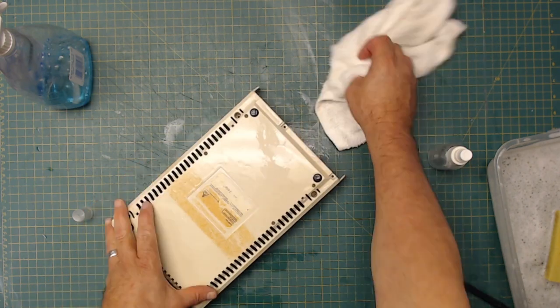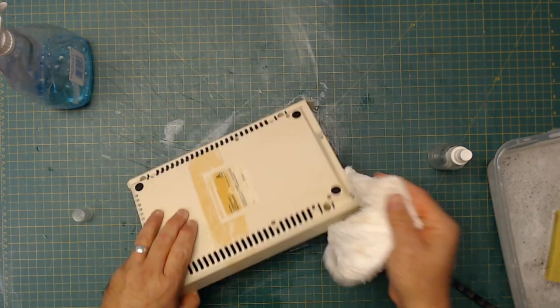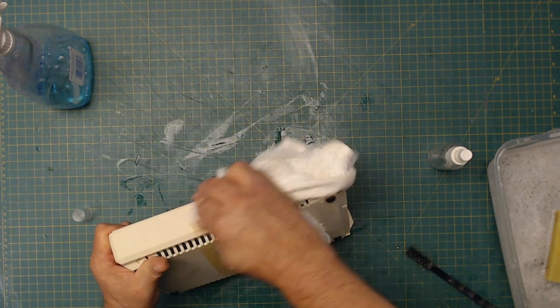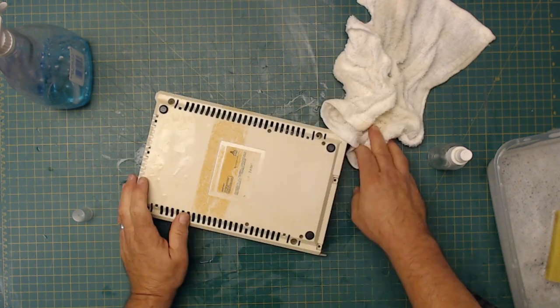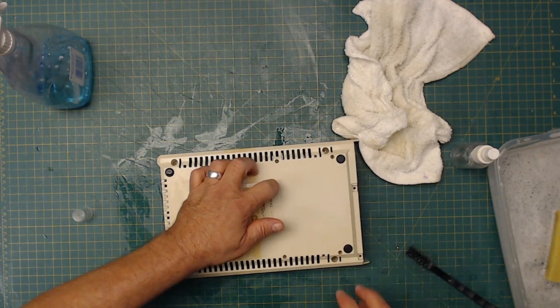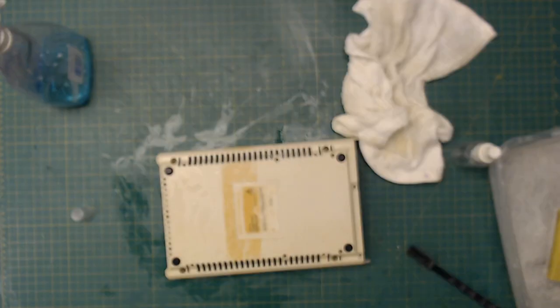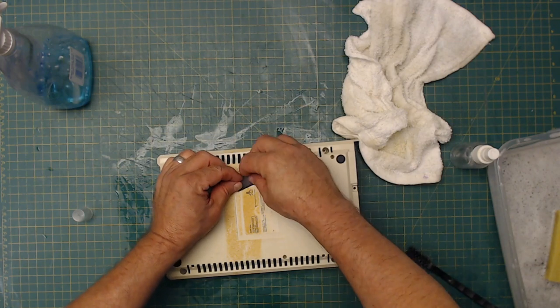Okay, you can probably hear the fan running in the background. That's drying the top and the front bezel. So now we'll work on this here. Yeah, it's a shame that that is falling apart, but really nothing I can do about it. Might as well just remove it. I know the purists out there are like, oh no, don't remove it. This is mine. It's not going anywhere, so.